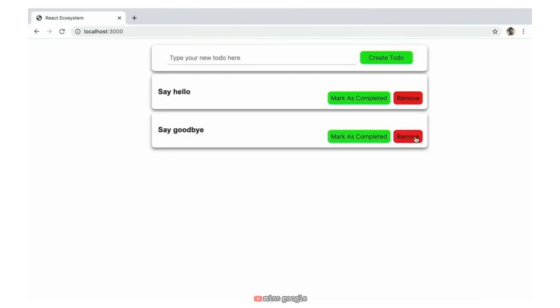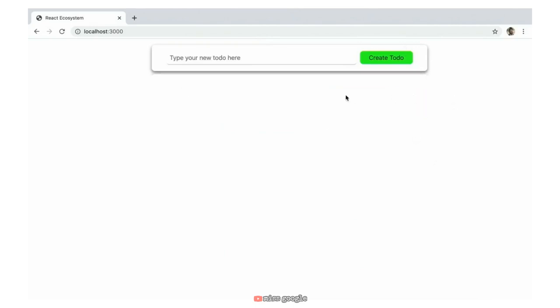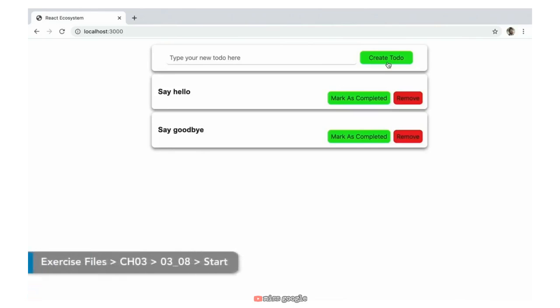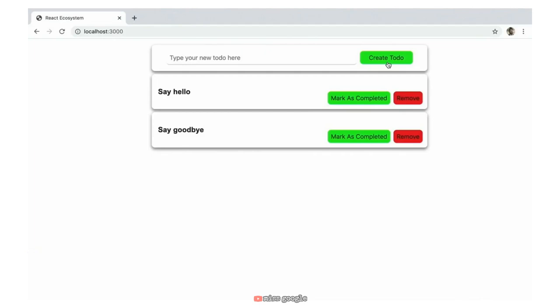And if we click the remove button, we see that that works as well, which is fantastic. We now have a functioning React application that uses Redux to keep track of its state. Even though our app so far is a pretty limited little to-do application, this is still a pretty big achievement.